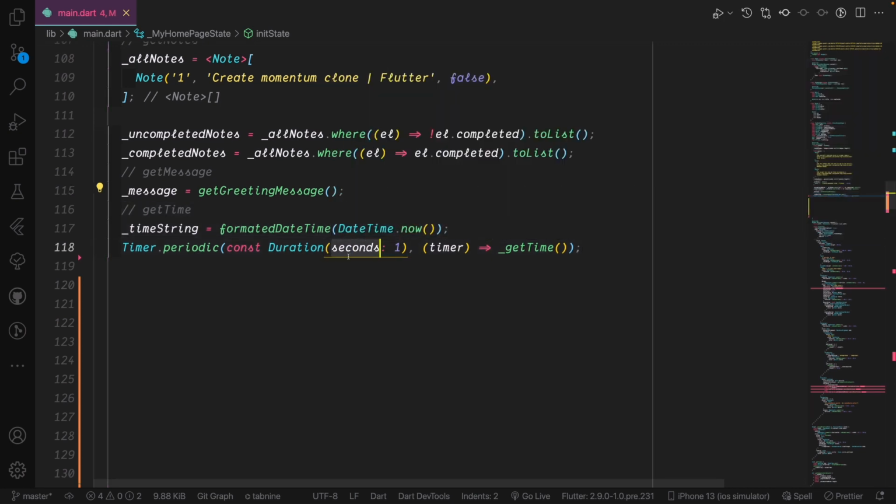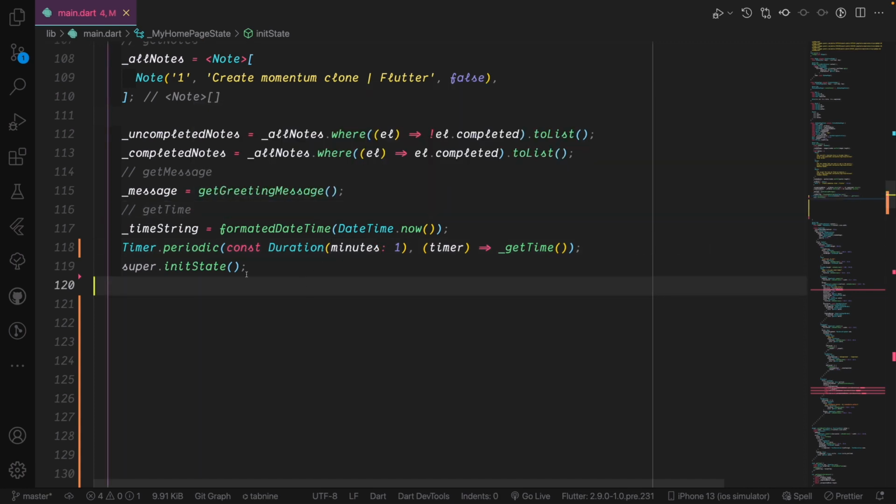So actually this one should not be every second, it should be every minute. So every 1 minute we will change the time, because our clock will only show hours and minutes. So now we will go more into the widgets and how to create all the widgets together with interaction.